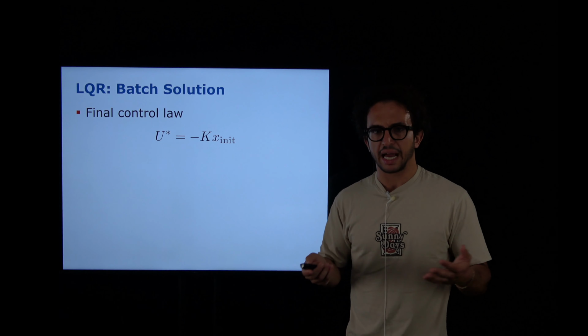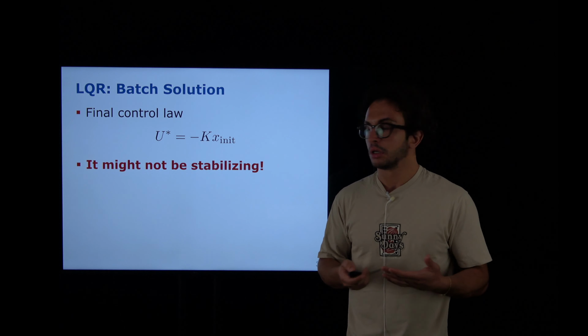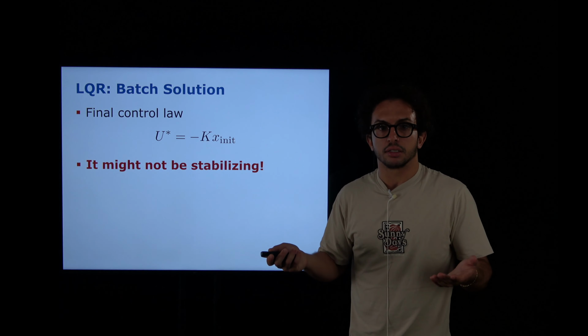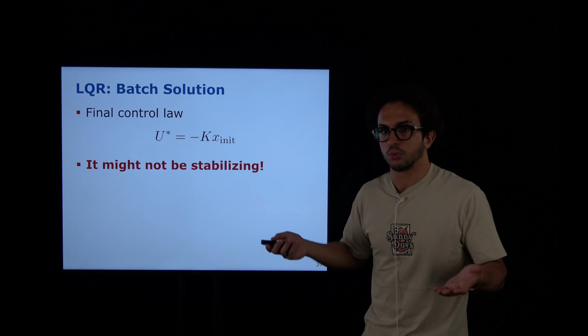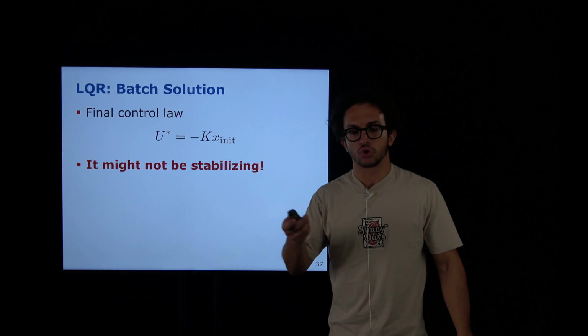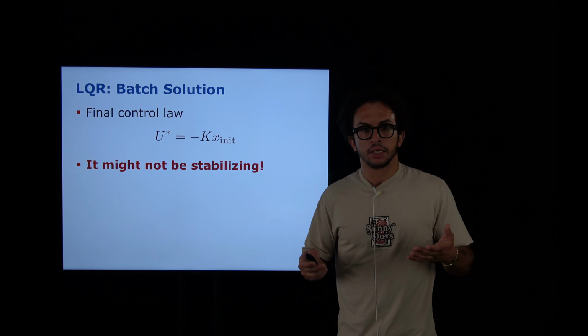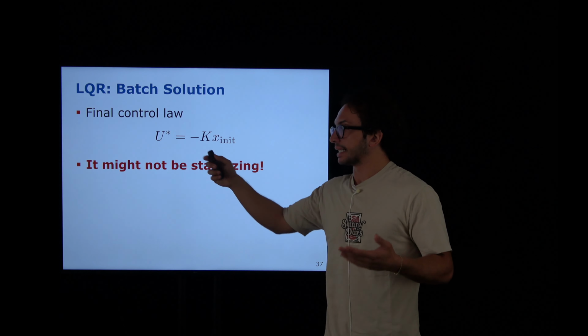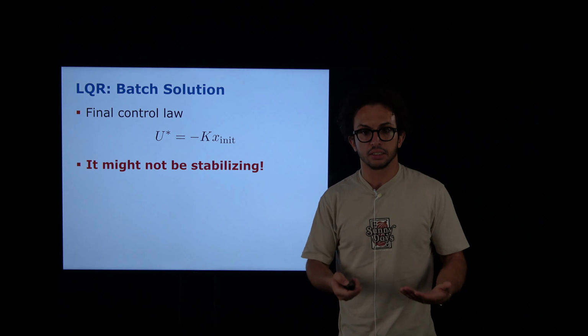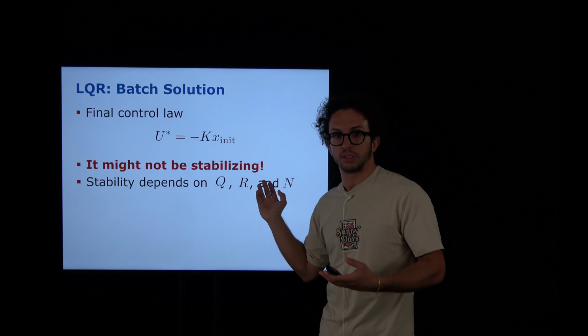Well, we haven't really addressed something. This thing might not be stabilizing. There's nowhere where we've set, or we're looking at, the eigenvalues of the system. This we don't know. So this is something that has to be designed accordingly, because the stability depends on the matrices that you are dealing with.